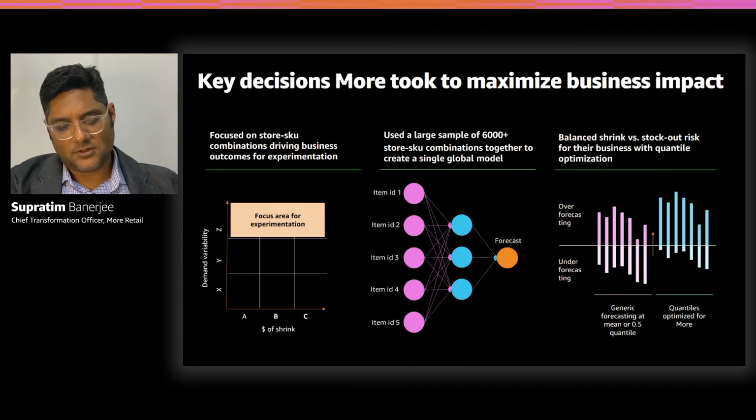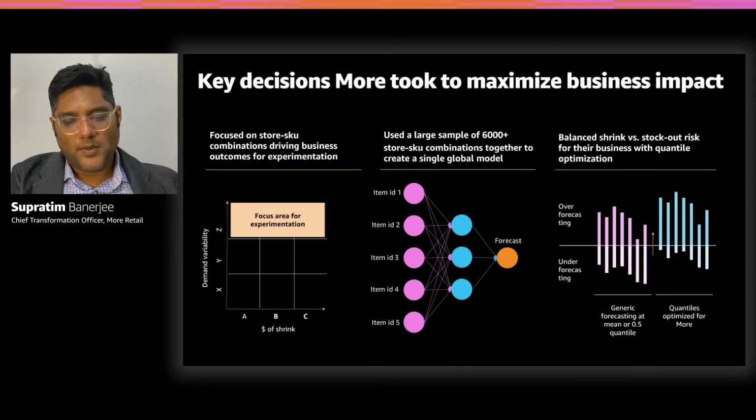On the chart on the left, the x-axis plots ABC, which talks about the dollars of shrink or wastage, so the materiality of the problem we were trying to solve. And the y-axis plots XYZ, which talks about demand variability. We focused a large part of our energy on tackling material drivers of shrink, but for highly variable demand categories, because that's the hardest one to forecast.